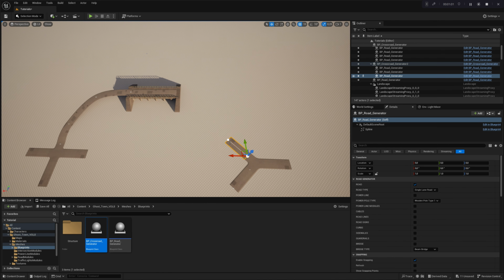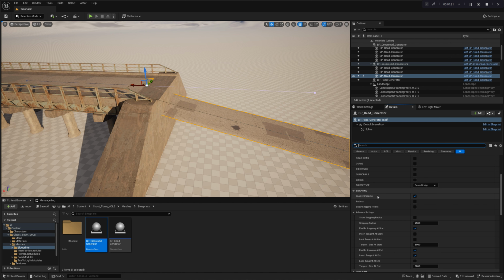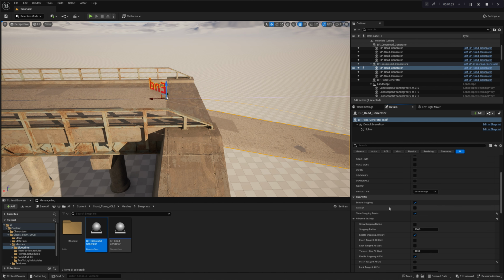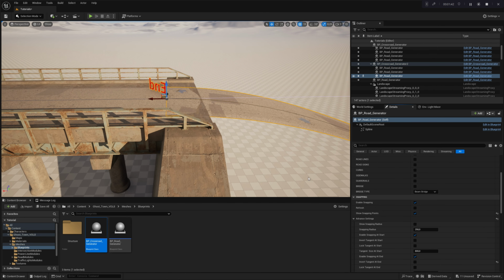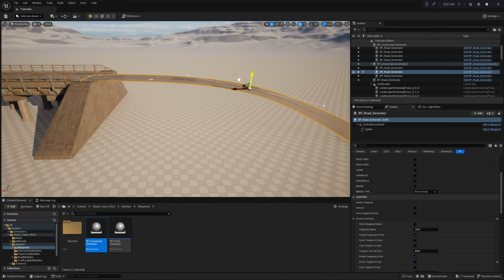In some cases, the incoming tangent of the road may be inverted. No worries. Go to the snapping settings of the road and click on the parameter Show Snapping Points. This will show you which spline end point you are working with, in this case it is the end point. Go to the Advanced Snapping Settings menu and disable the parameter Invert Tangent at End. Refresh the spline by clicking on the Refresh button in the snapping menu. This ensures a smooth and accurate alignment of the road with the bridge structure. Adjust the road form again to your preference.